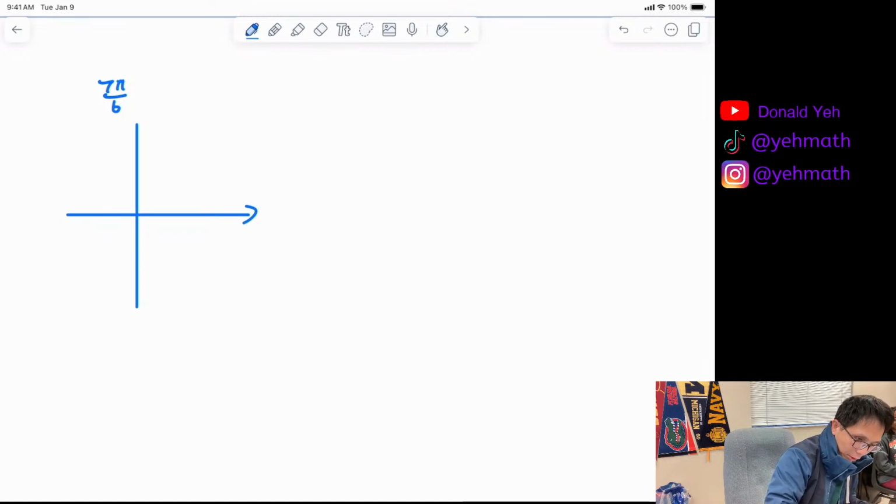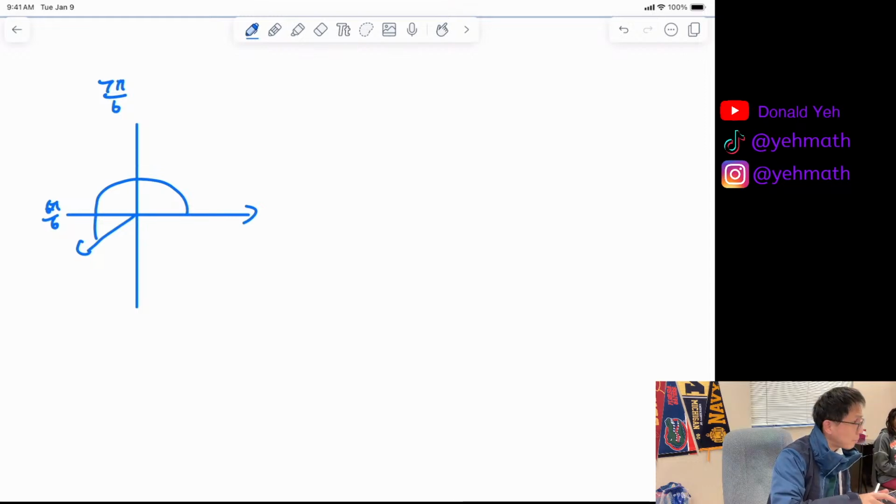So without going through here, that's going to go to 7 pi over 6, because this one is 6 pi over 6. Okay, this is 6 pi over 6. Does that make sense? And it's really important to understand that's 6 pi over 6 because this is a pi, this is 2 pi, so this is 12 pi over 6. We can come back to talk about that because that's super important.